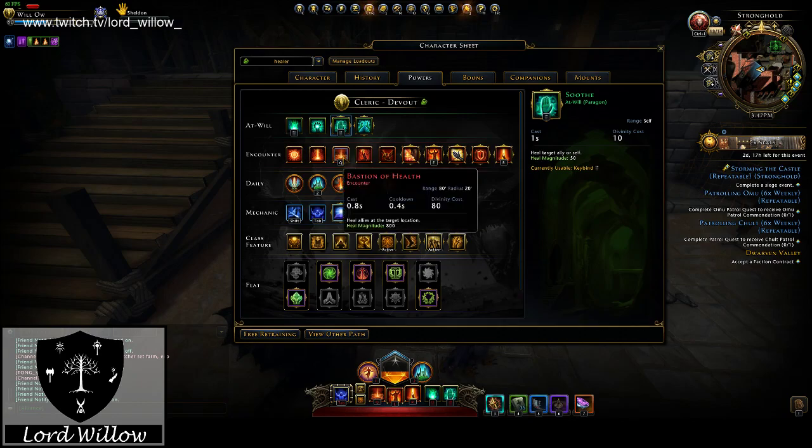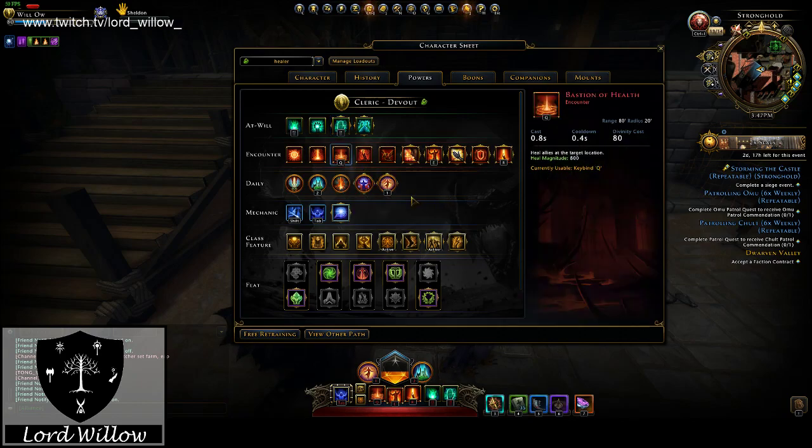When we come to encounter powers, my go-to healing power is Bastion of Health. I use this all the time. It has a relatively low divinity cost for a really good heal. Unfortunately, it doesn't apply a heal over time, but it's still a really big heal. It works really well. I run Exaltation.